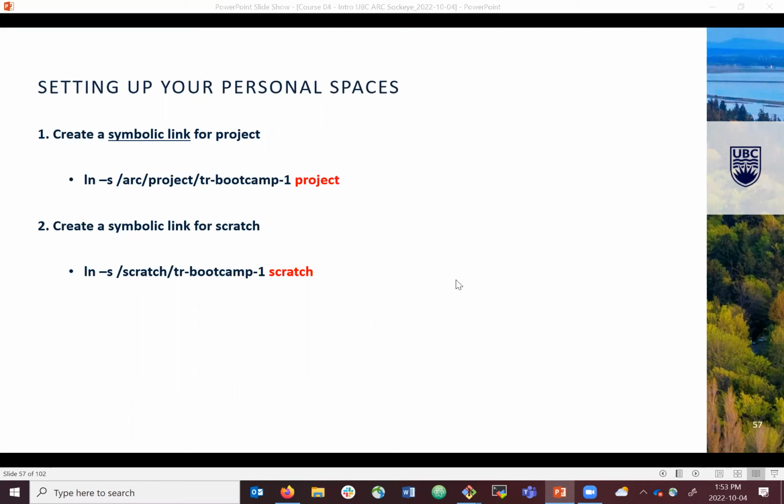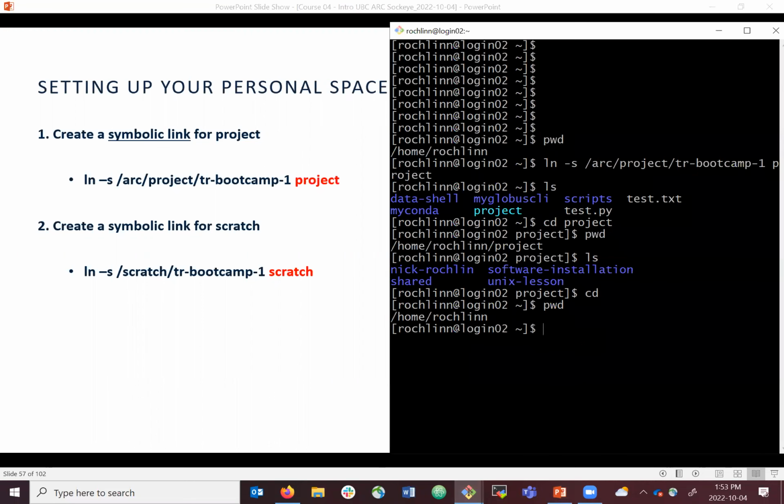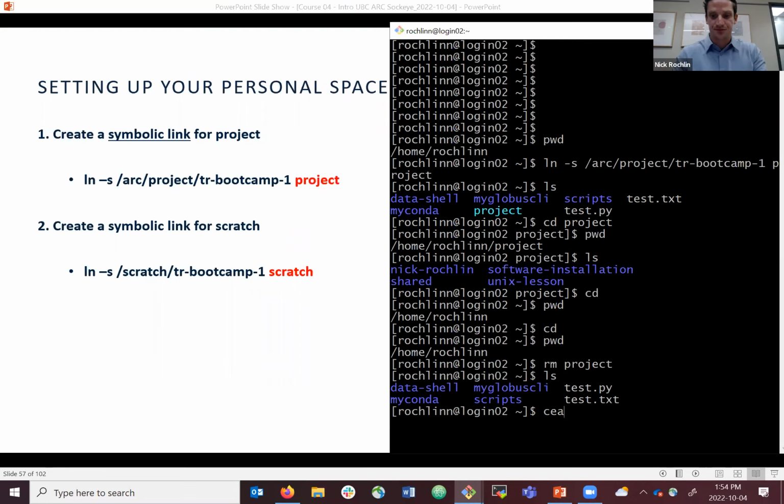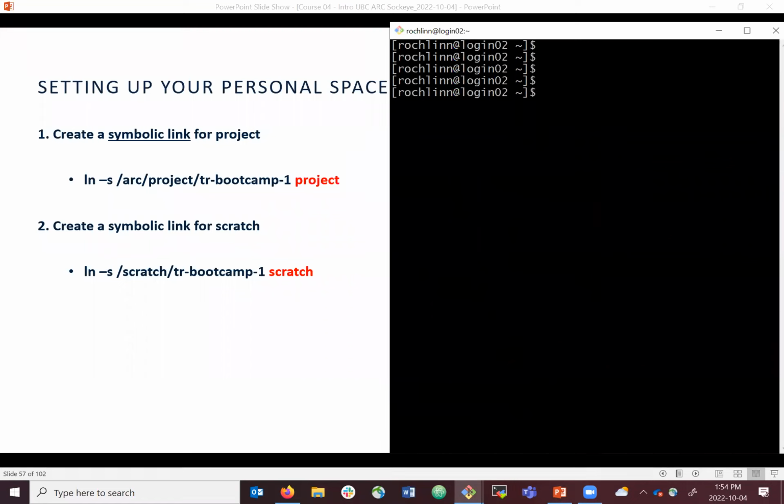Can I ask a question? If we make a mistake creating our symbolic link, can we just rm the link to delete it? Or do we get rid of a link create? Yeah, great question. So if I cd, you can't just, I think it's an rm recursive r. So if you rm project, well, let's say, oh no, it does. Yeah, so you just can rm it. Just remember to not include slash. That's what I did. That was my error.